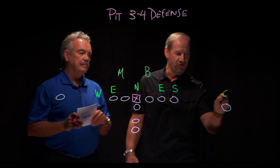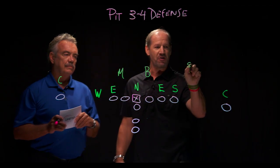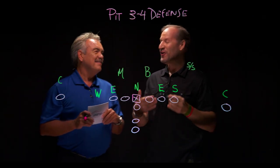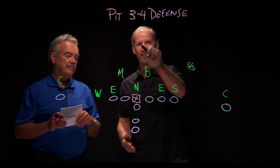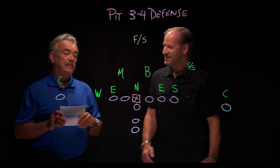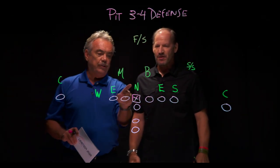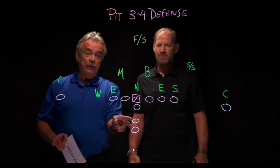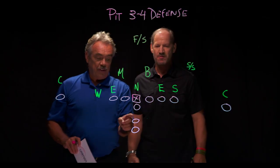You have your 2 corners here. On the outside, you have your strong safety right here, and again, this guy, Troy Polamalu, Carnell Lake, a lot of history of athletes that are here who can come down here and blitz, who can go back there and cover, and then the free safety, who is a quarterback of the defense. So there's the base front, folks, and it's a 7-man front. Everyone should understand this. 1, 2, 3, 4, 5, 6, 7. 7-man front. I have 2 in the backfield. I have 5 lineman blockers. There's a 6th blocker. There's a 7th blocker.